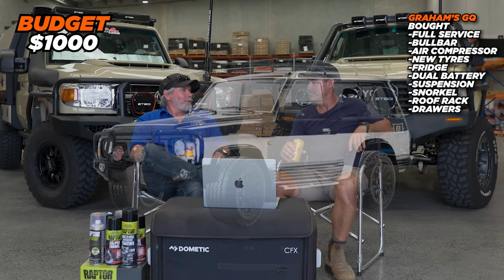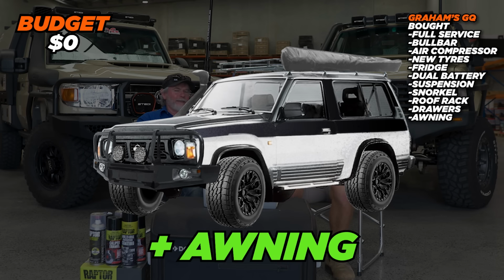All right, well, I've got $1,000. I'm getting an awning. Get an awning. I think it's a good idea. I think it's a great investment. It really is. It really is.